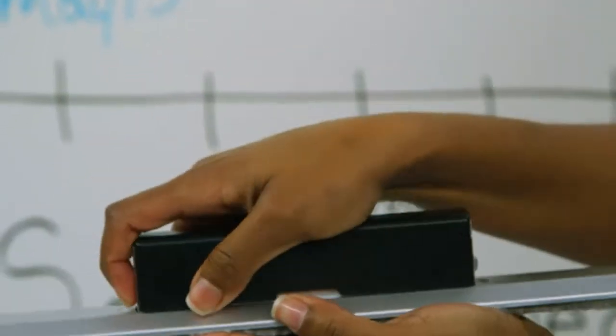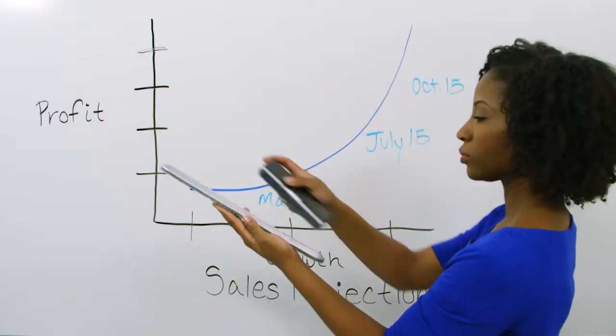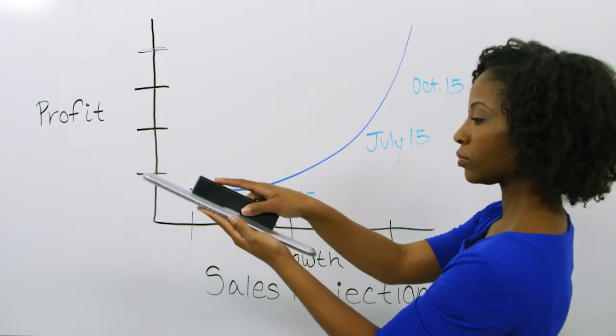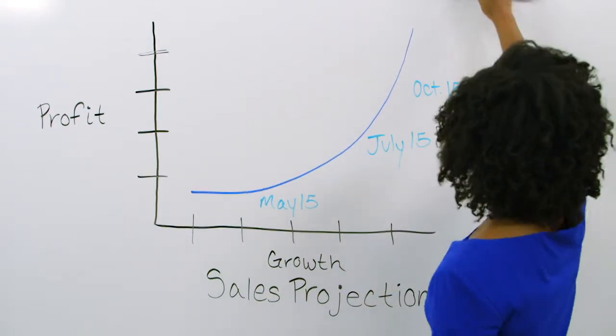The small eraser is great for altering areas within a diagram or changing copy within your meeting notes. Or snap the small eraser into the larger one to erase the entire board.